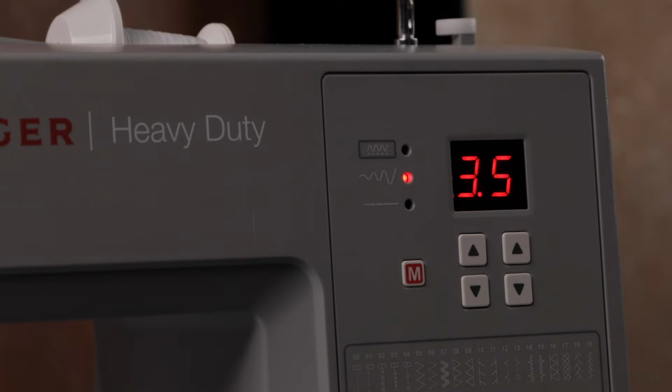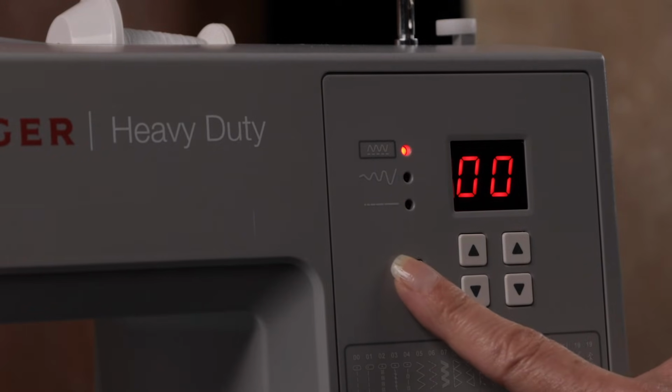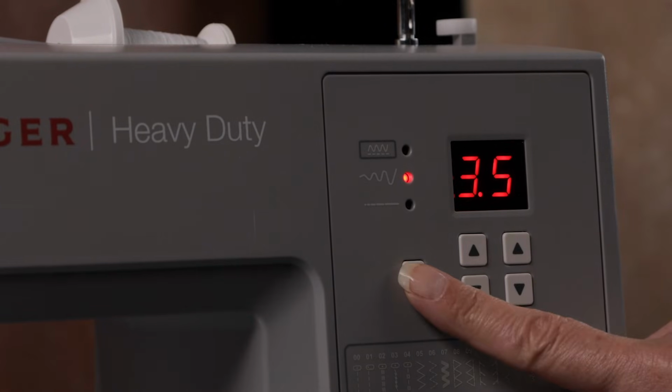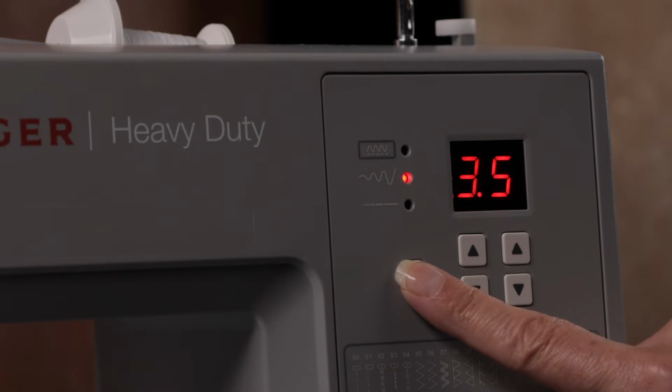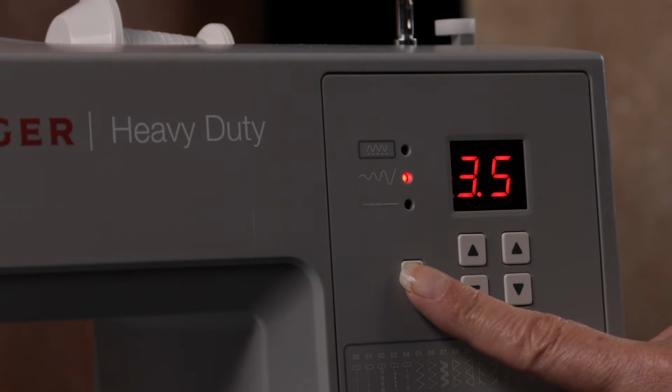Speaking of the mode button, you've probably noticed that every time I press it, there's a beeping sound. If you want to turn off the beeping functionality of your machine, you can use the mode button to do that as well. Simply press and hold the mode button until you hear it beep. And now you've silenced the beeps.